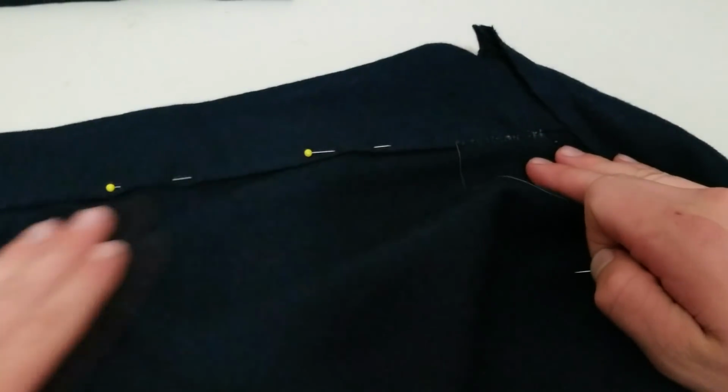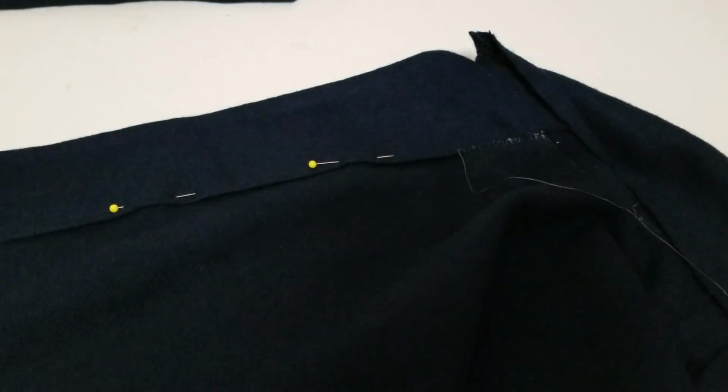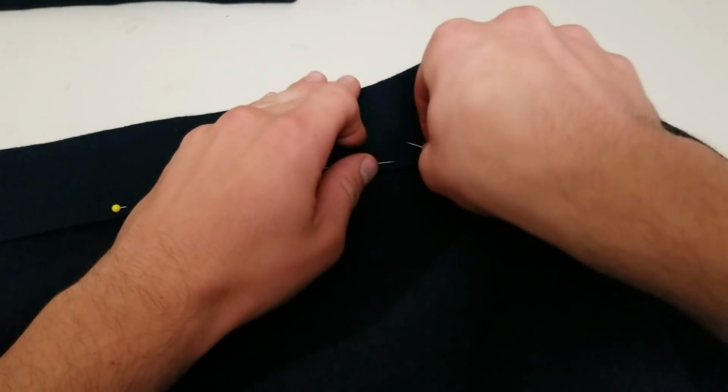So I'm going to continue overcast stitching all the way down this coat, or this side of the coat, I should say. However, I do have one side already done. Again, this was the side.